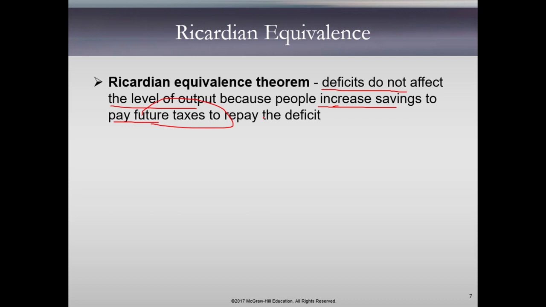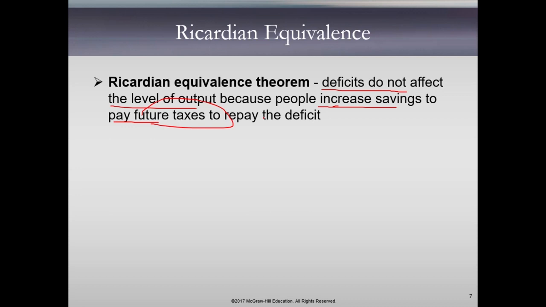Now, they gave you $1, and now you anticipate that next year your taxes are going to go up by $1.05, $1 plus interest. The government's going to borrow $1 plus pay 5% interest. They're going to pay back $1.05 a year from now. That's going to be the increase in your tax bill a year from now to pay for the $1 tax break that you got today.